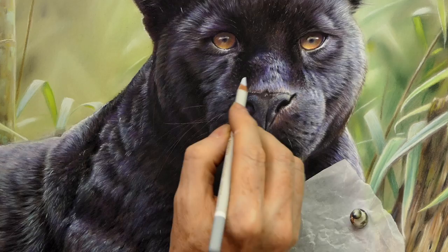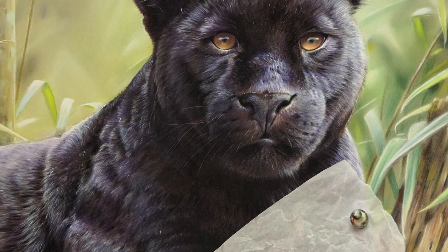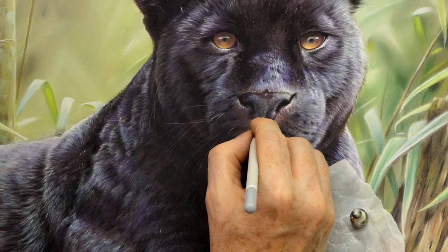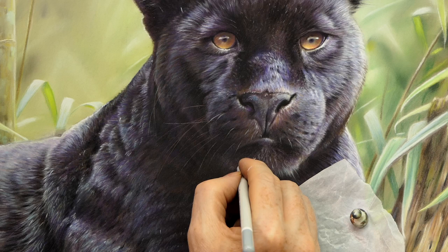Here, at this stage in the painting, I'm also glancing all over the place and looking for any areas that might just need a few little details, a few little highlights here and there. It's often those last little touches that can make a big difference to the overall impression of the painting. I usually have what I call a finishing day, where I go over every square inch of the painting, just looking everywhere, making little changes, little improvements, until I feel that I can't really make it any better.